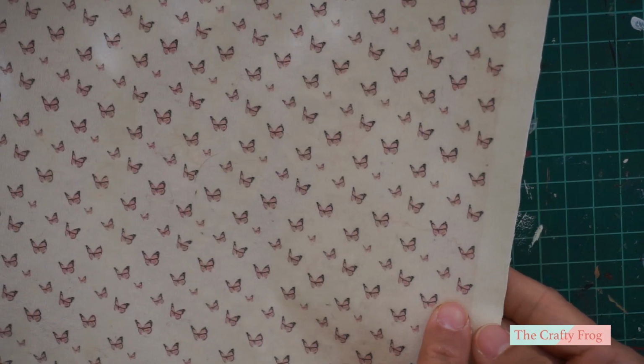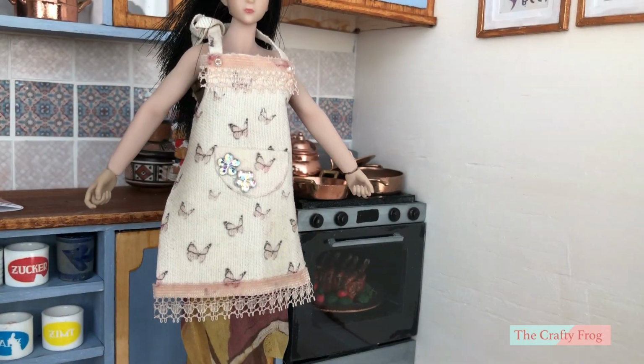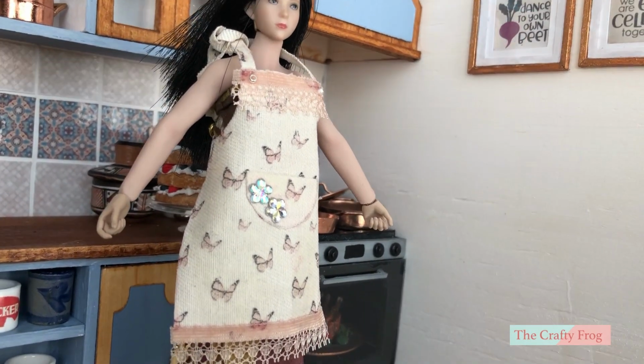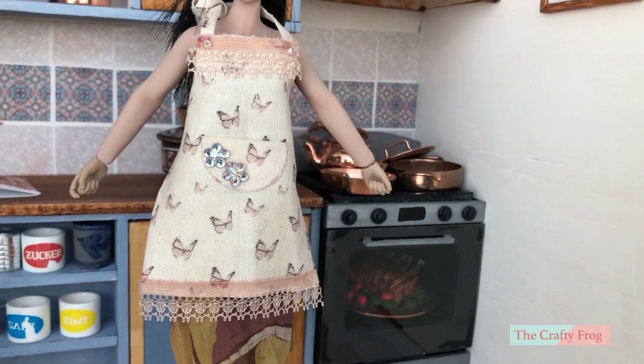Hello, today I am going to show you how to print on fabrics. Before you begin, check that you have enough supply level of ink. It is very important that the printer has enough ink, otherwise the result won't be too vibrant.